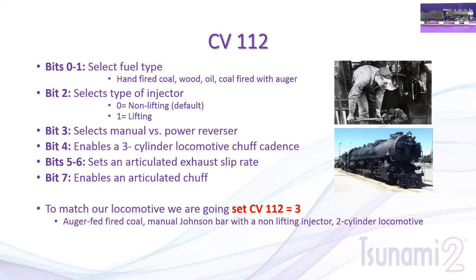You can also enable the articulated and a 3-cylinder chuff cadence. So a conventional rod, where you're going to get the 4 chuffs per revolution. You can also set an articulated chuff where you get 8 chuffs per revolution, or a 3-cylinder where you're going to get a slight offbeat 6 chuffs per revolution. Bits 5 and 6 there set an articulated slip rate.